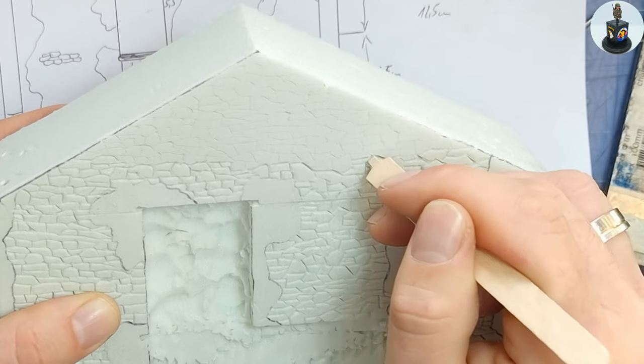The gable was glued to the ground floor and fixed in place with toothpicks until the glue was dry, and excess glue was removed so I ended up with a smooth front. I also cut a small piece to serve as a wall in the left back area, tested the fit on the base plate, and marked the position for later steps. Then the fun part began — I marked the position of the barn's gate and a small window onto the front side, where my sketch with the dimensions was very helpful.